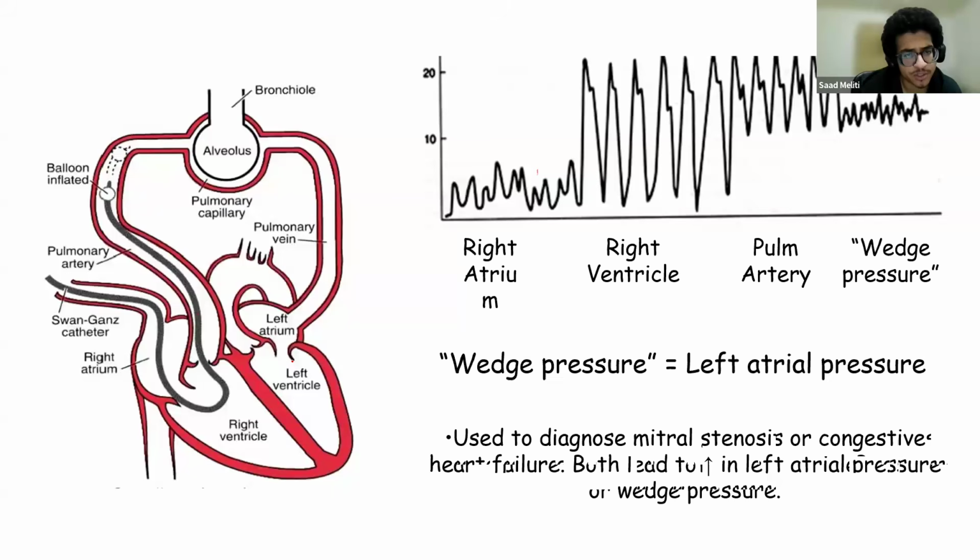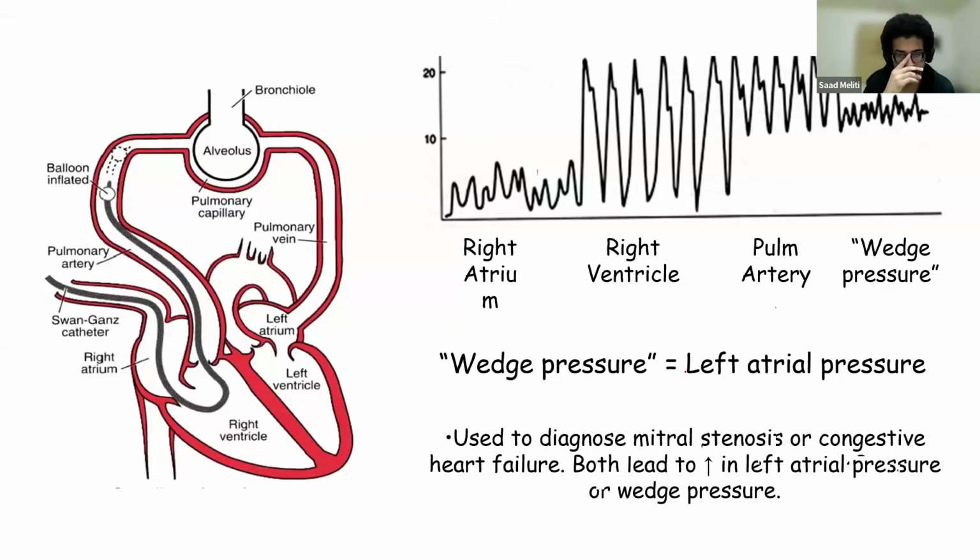So when we have mitral stenosis, this is the mitral valve right here. The blood in the left atrium has to go to the left ventricle, right? But if this valve is stenosed, the left atrium is going to have trouble putting the blood into the left ventricle. That means there's going to be more volume in the left atrium, and as a result, there's going to be an increased pressure in the left atrium. So if we have mitral stenosis, we can diagnose it with this. We're going to see an increased wedge pressure. The normal wedge pressure is like 10 to 12, I think. That's what he wrote in the slides.